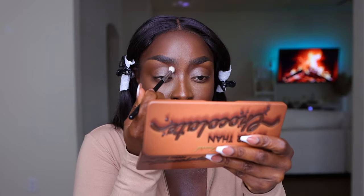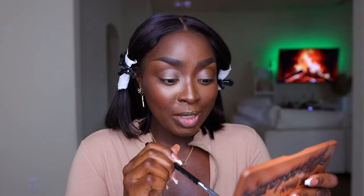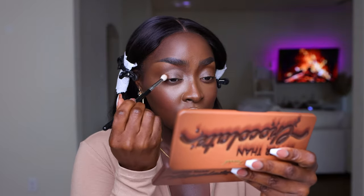So now let's get up in this crease and make it look nice. I'm gonna take that reddish brown, which is Cake My Day, to add some dimension to that line so it's not so harsh. Okay, makes a subtle difference, but I can see it, especially up close. And then right here, we're adding some of this reddish brown. Add some dimension, add some flavor, some personality to it.